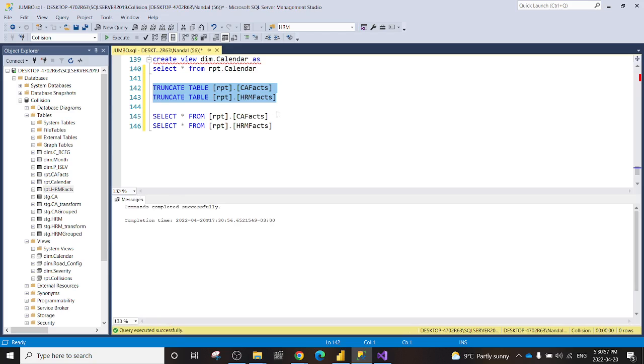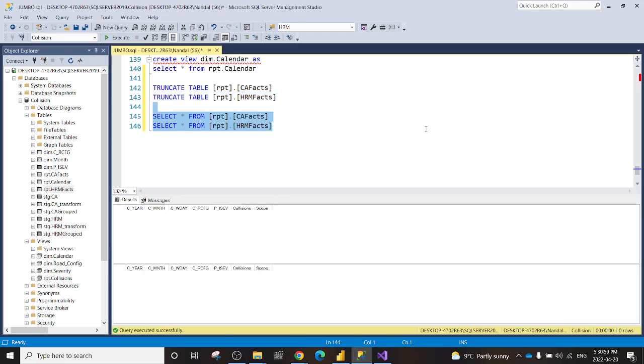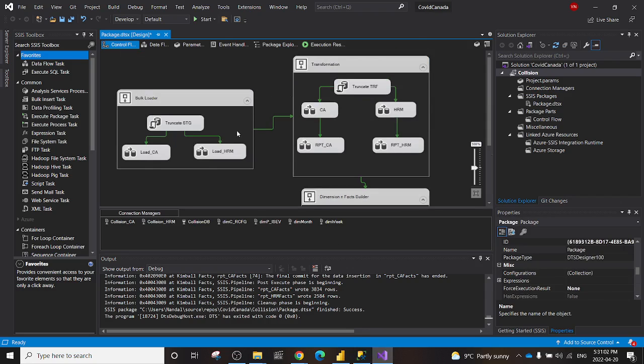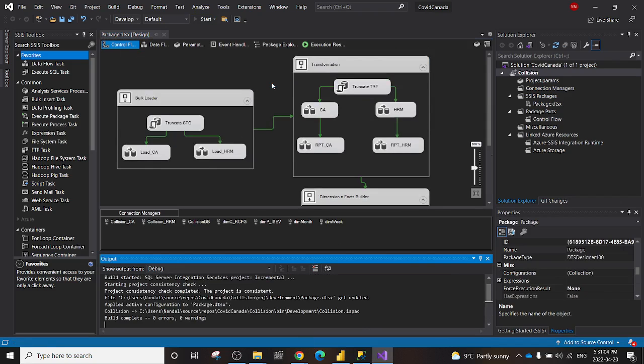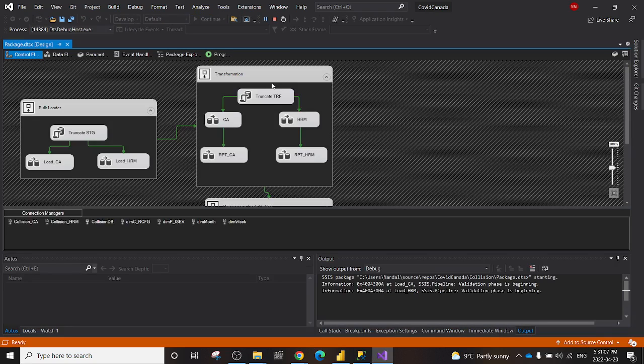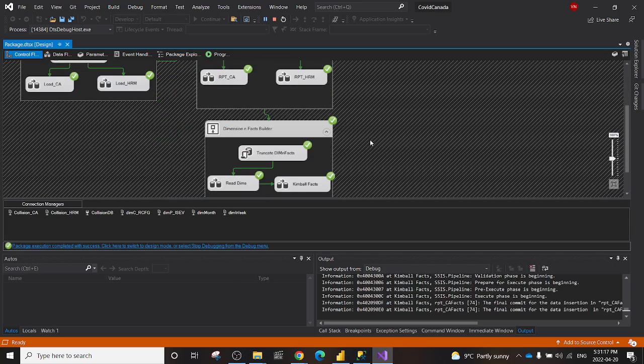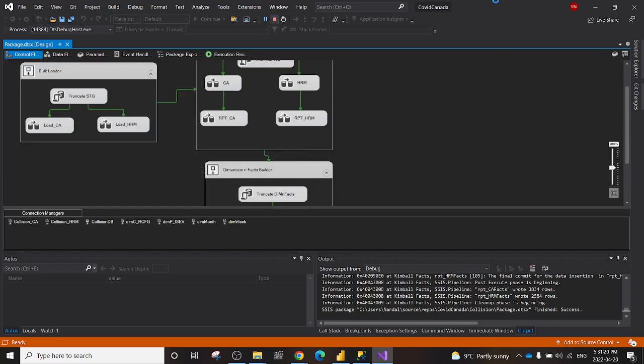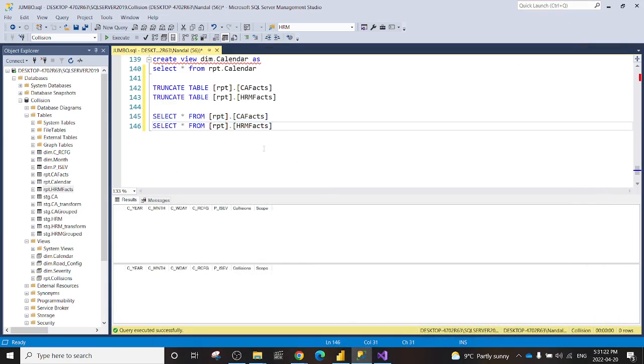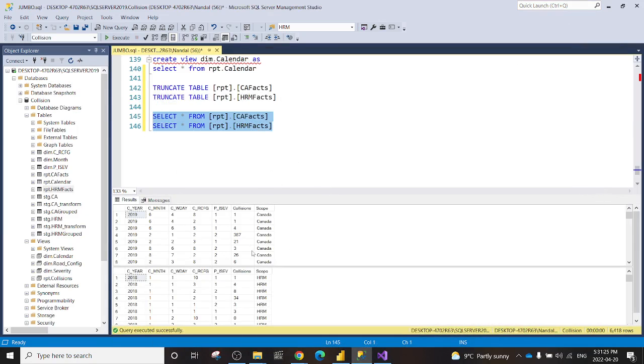So I'll give you a demo of the working ETL pipeline. I'll then truncate these tables, and you can see they're empty. And now let's run our full pipeline. This is a dynamic pipeline, so each time it is run, it will truncate and refill the data. Okay, that was pretty fast. So we have our tables, and from this I've created some views for my reporting layer.